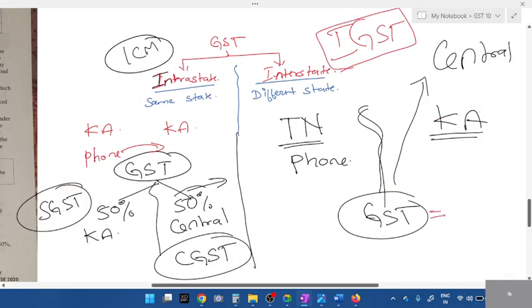Okay, the name is IGST, students. For example, the tax amount you pay, just think 100. This entire 100 rupees will go to the central government, the Modi government. The Tamil Nadu government won't take the tax, and even the Karnataka government will not take the tax. That is known as interstate, different state. Remember, if it is different states, there's always a problem. Therefore, the GST goes to the central government. What is the name given for that? IGST. If it is within the same state, 50% will go to Karnataka for us and another 50% to central: CGST, SGST.